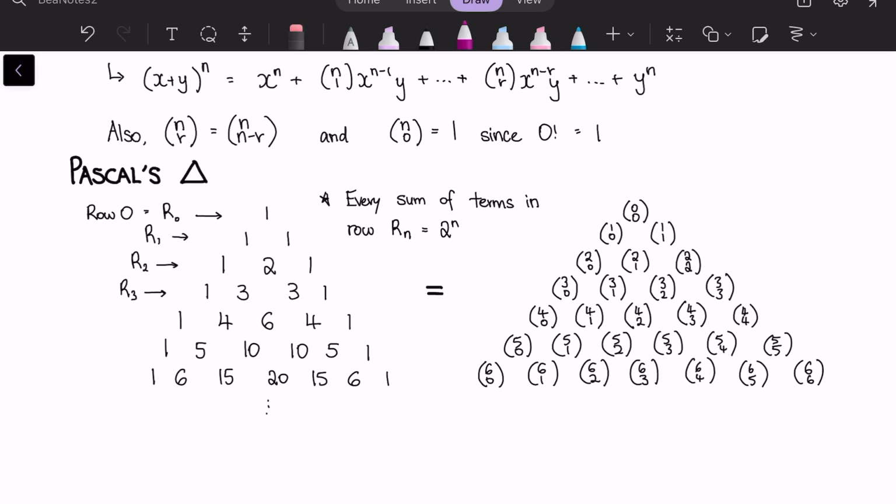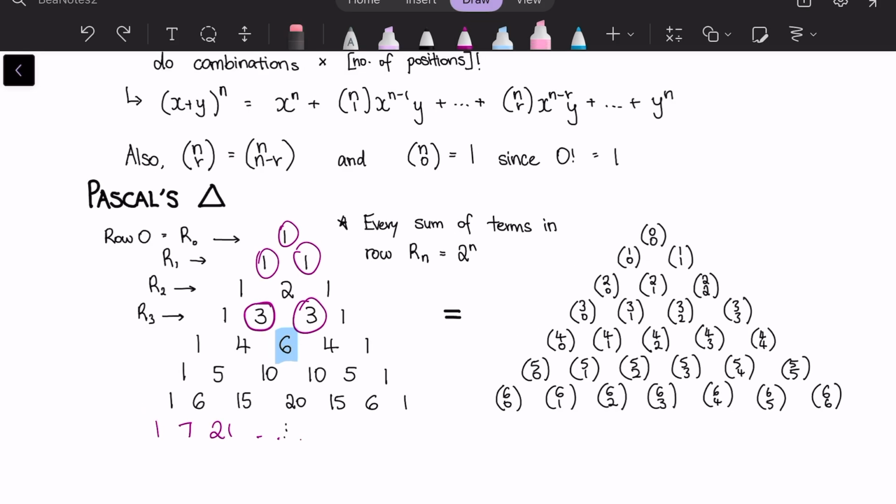Now let's revise Pascal's triangle. It's basically a special triangle with one at the top and then 2 ones at the next row. And then below that, every number is the sum of the 2 terms above it. So let's take 6. That's equal to 6 because 3 plus 3 is 6. To get the next row, we would have to add, so it starts with 1. Then we go 6 plus 1 is 7. 15 plus 6 is 21, etc. So that's just how it works.